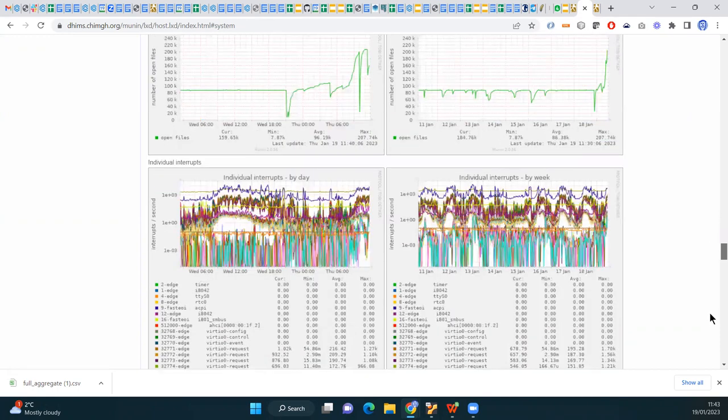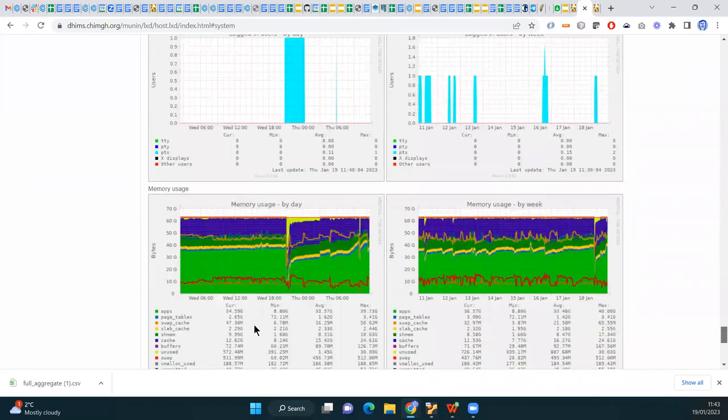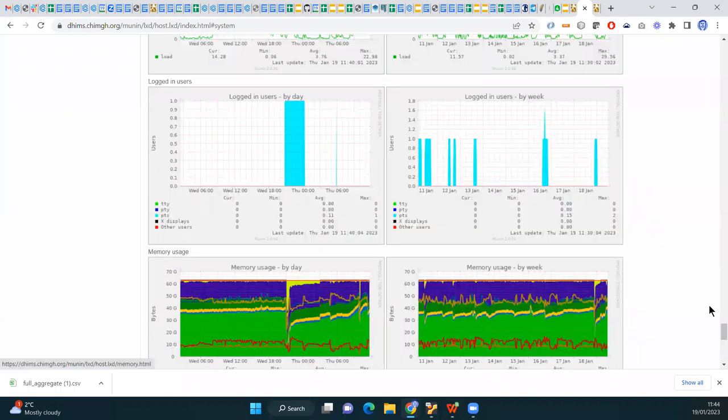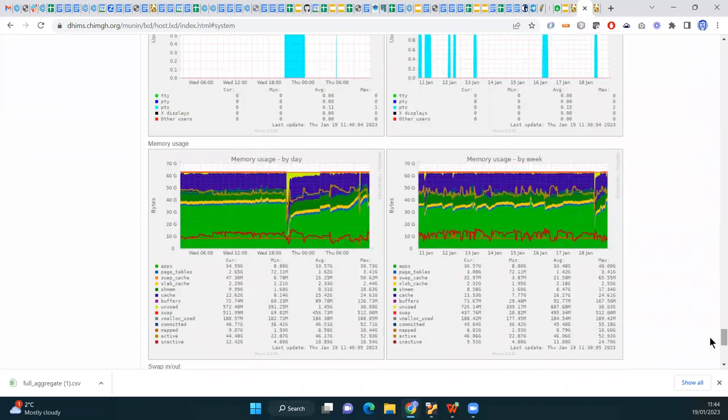Other thing that I tend to look at is the memory usage. What we can see, and this is on the host system, this is a 64 gig host. It's got a lot of this purple stuff on the top. This was a reboot that happened last night. I'll talk a little bit about the reboot later. And this yellow stuff is actually unused RAM. You might think you need to have a lot of unused RAM, but that's not necessarily the case. You pay good money for RAM, so you do want to use it. You just want to make sure that you don't run out.